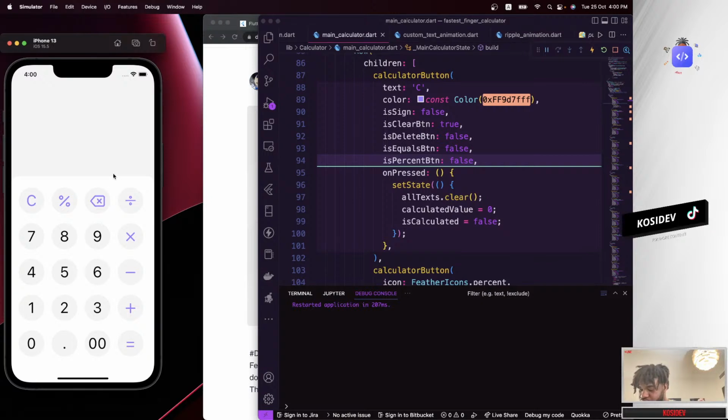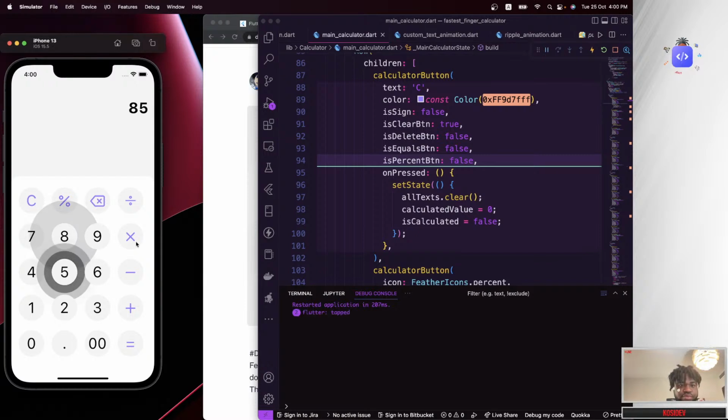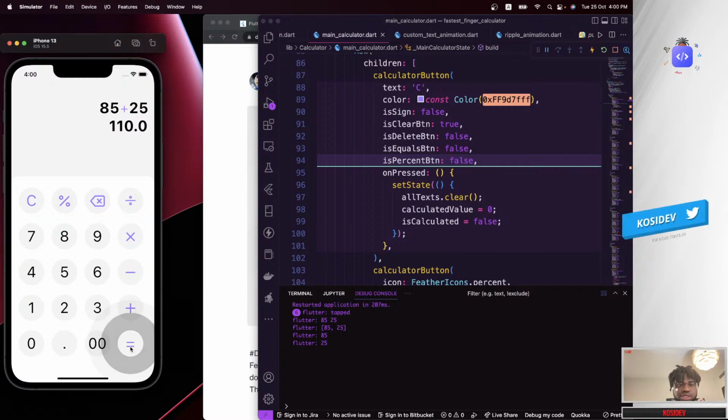Let's do test right here. Yeah, so there we go. Let's try again. So I'm going to say 85 plus 25 is equal to 110.